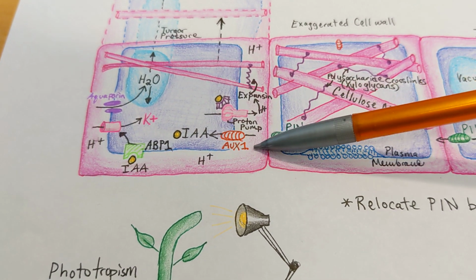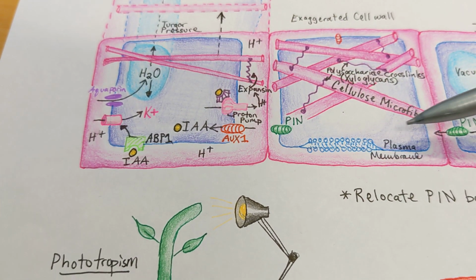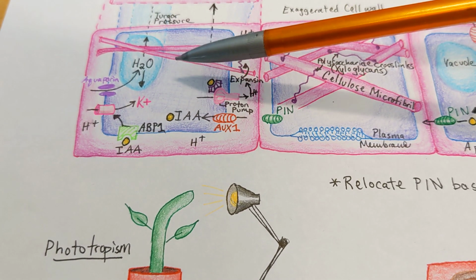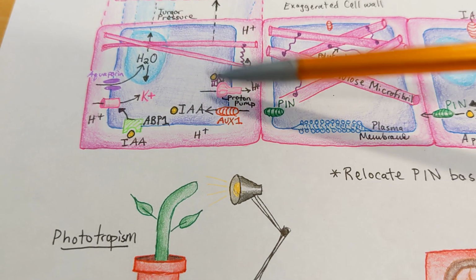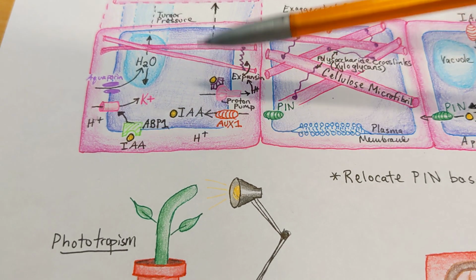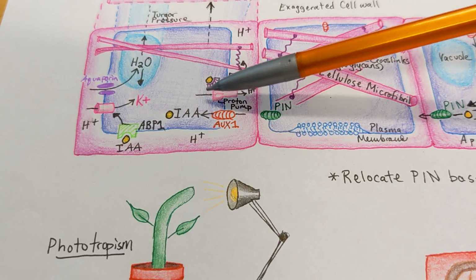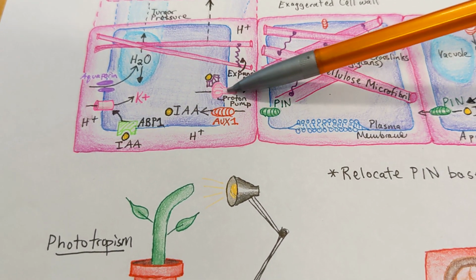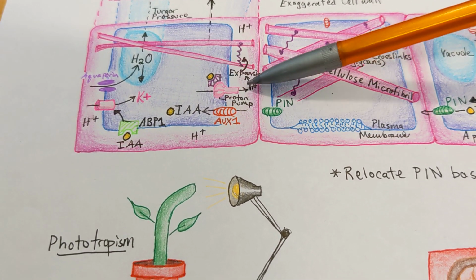Auxin can be imported via those same AUX1, and usually it would be up here, but just for demonstration, the auxin is coming across to the shady side of the plant. It enters into the shadiest cells, and therefore it's in the highest concentration in the shadiest cells. And through a series of different types of mechanisms, auxin is going to activate, through transcription, translation, and phosphorylation sometimes of different proteins. And this is going to activate, ultimately, a proton pump.